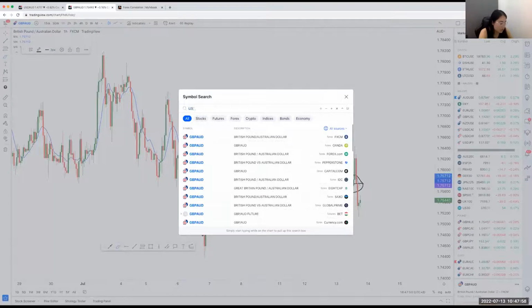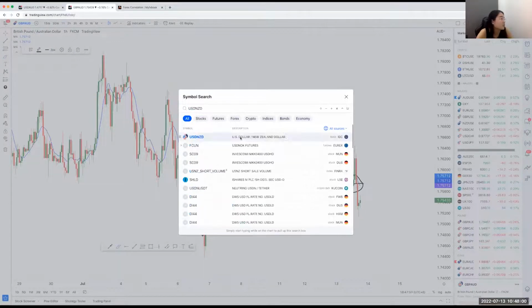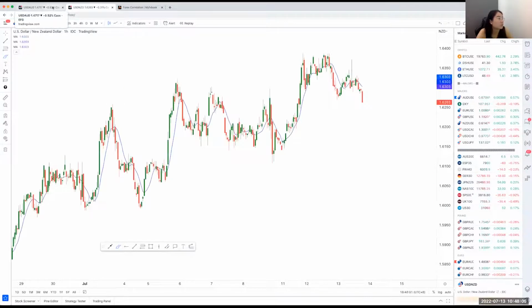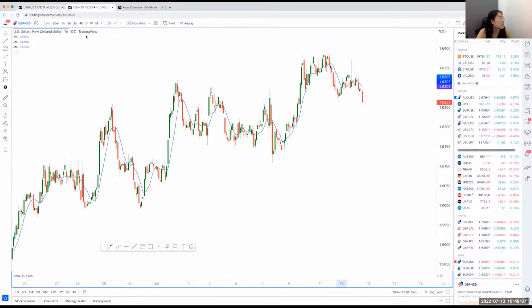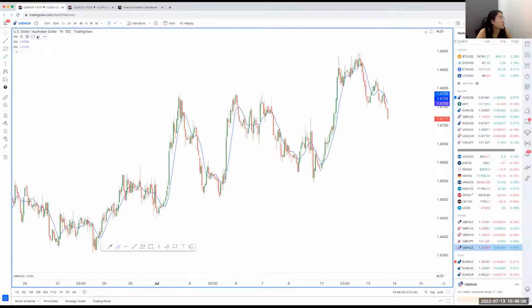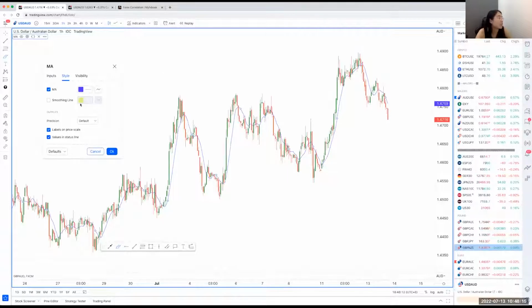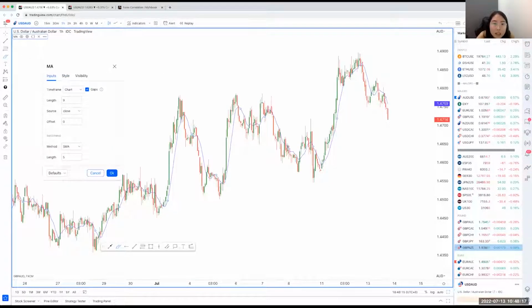The USD NZD. Okay, I just want to quickly show you guys an example of correlation. The first thing I'm going to do is change this to the moving average, the natural moving average. So how do you look for the natural moving average? What are the settings? I think someone was asking me earlier on, Karim was asking me, what is the setting?